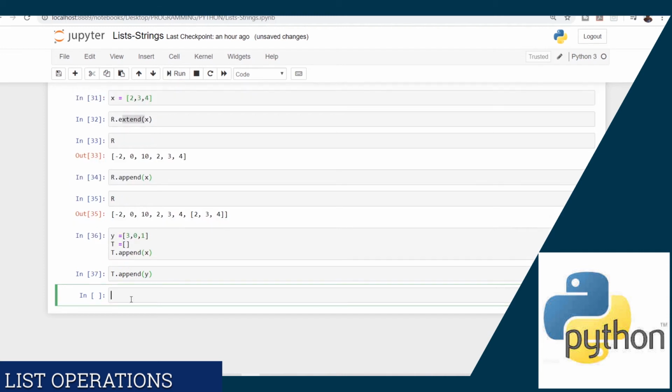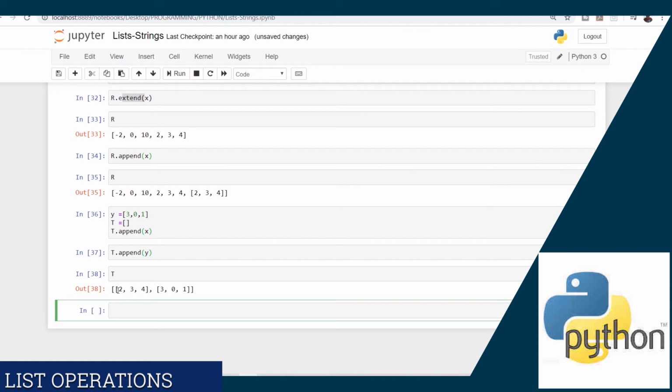Let's see what happens. What is t right now? This gives us what we could look at as a 2 by 3 matrix. So this is how we can also create multidimensional lists.